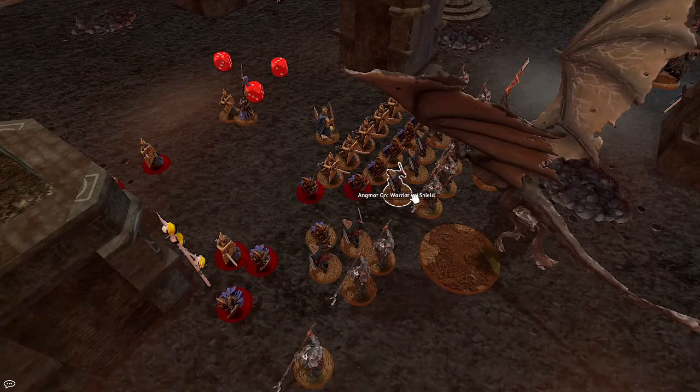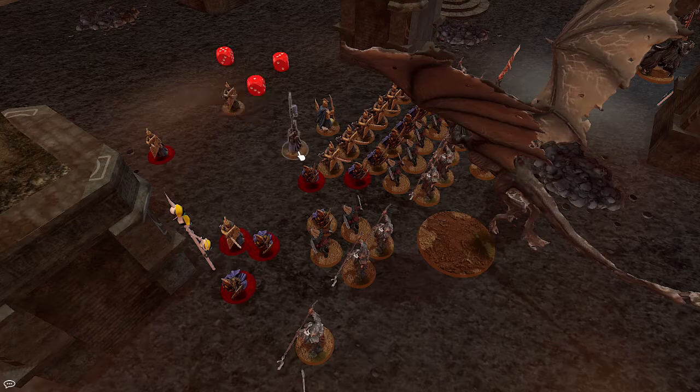And then I can do something like Instill Fear, or if he's in base contact with models, I can compel him with one Wraith. Or if you're playing Angmar, you can use a Deadmarsh Spectre to Fell Light is upon you, him out of base contact with a friend, and then you can Black Dart their banner. I do that quite a lot.